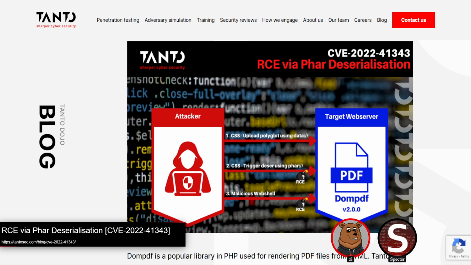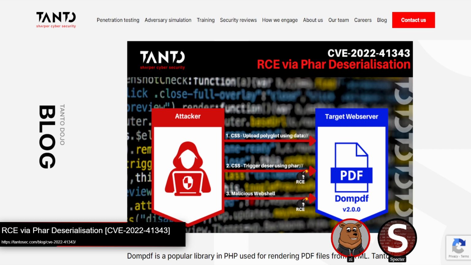So if you had a CSS font face and you enter the source of the font, it will download that remote font face. If it was a .php, it would just download it as a .php, and then they could execute code assuming the server was set up to do so. To fix that, they enforced that it's not going to download a .php, it's going to download a true type file, TTF, and it's going to make sure that it's a valid true type font file. So they enforced that as the fix there. And so this bug is going to build off of that as one of the constraints.